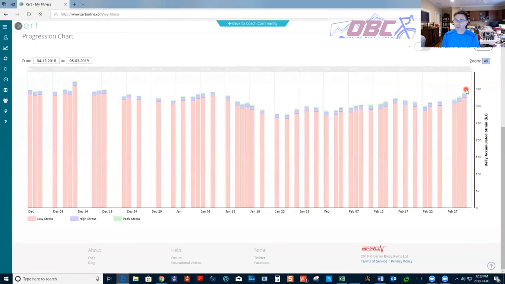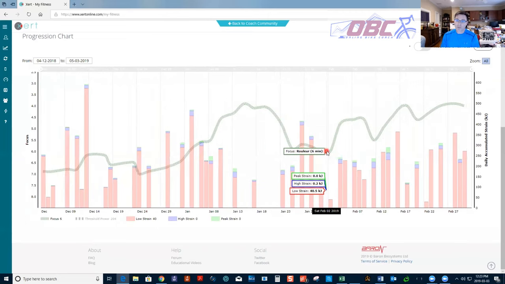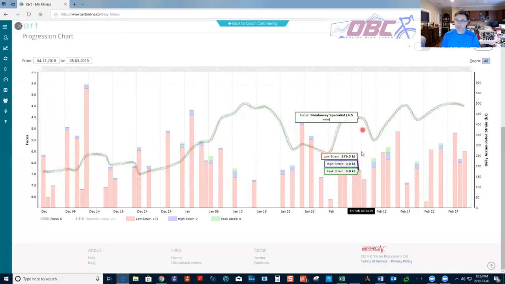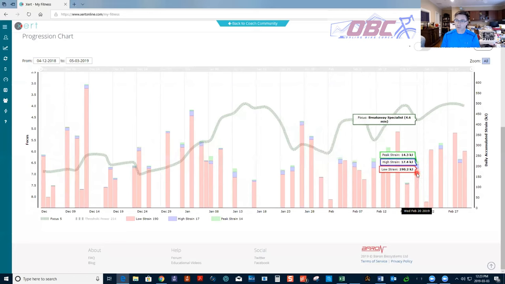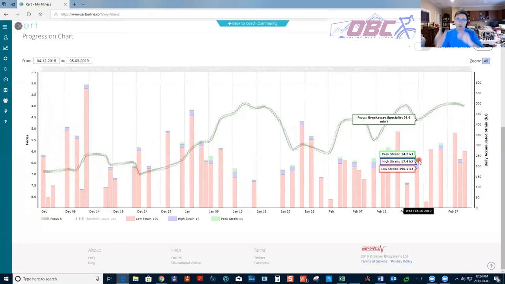We look at strain, it's again a little bit of a different picture. We started off in early February at a Rouleur focus. Then she had a good amount of time where she could put some intensity in. So she was able to break it up to a breakaway specialist in the 4.6 minute range. And if you can see, here are a few of those really good interval days where you've got a green match head, which is the peak power, you're striking anything above your rolling 30-second MMP.